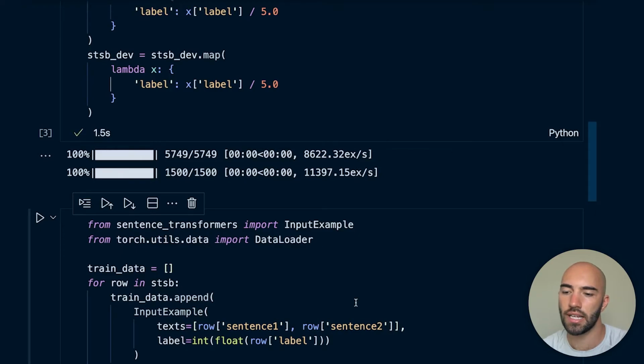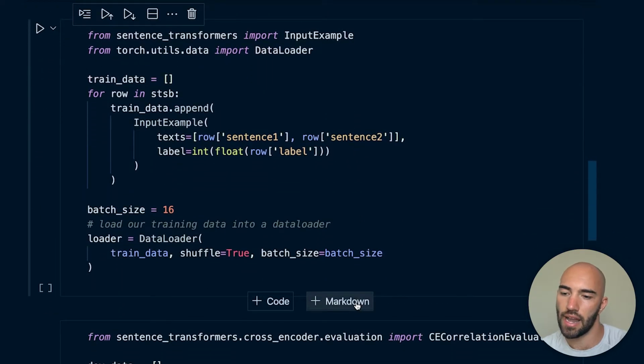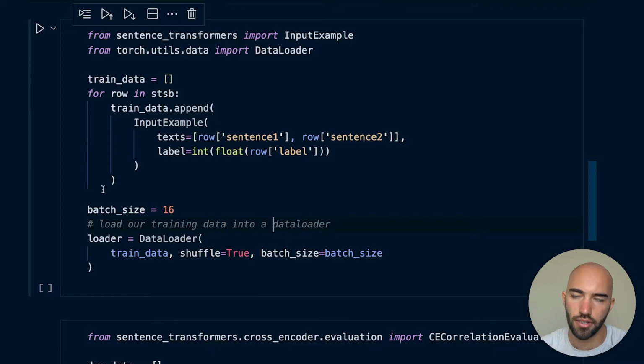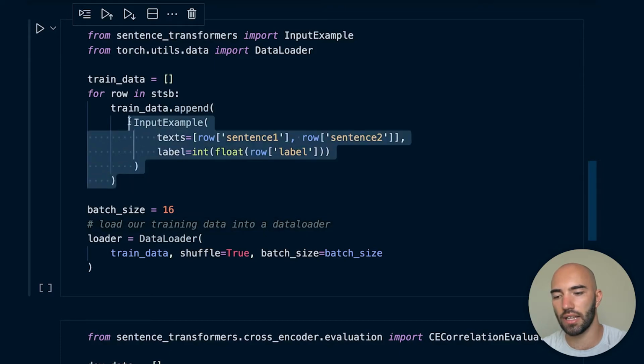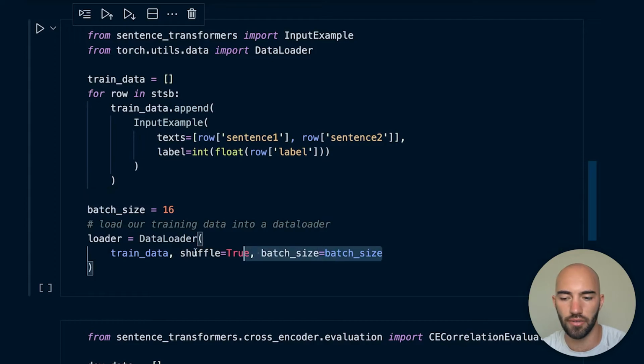So we do that, and no problem. And now what we can do is load our training data into a data loader. To do that, we first format everything into an input example, and then load that into our PyTorch data loader.